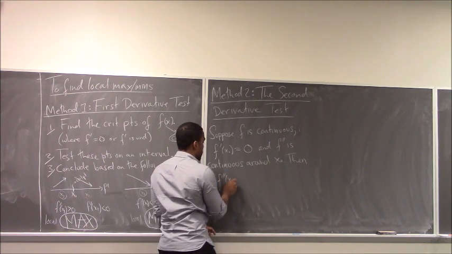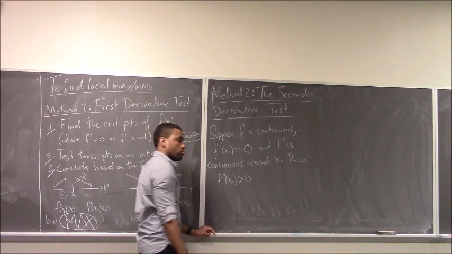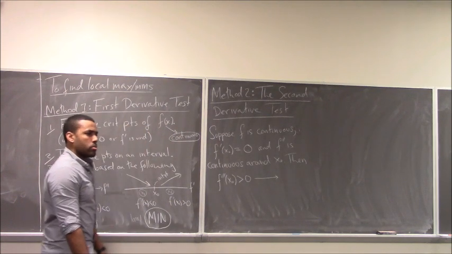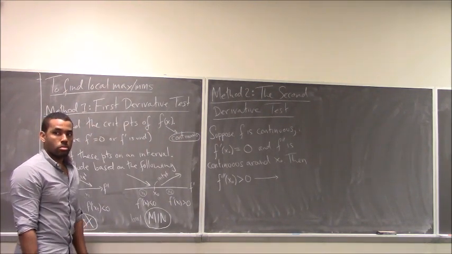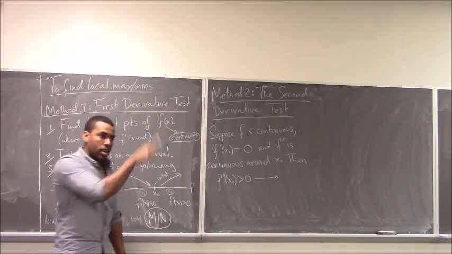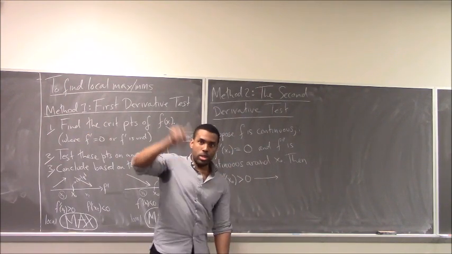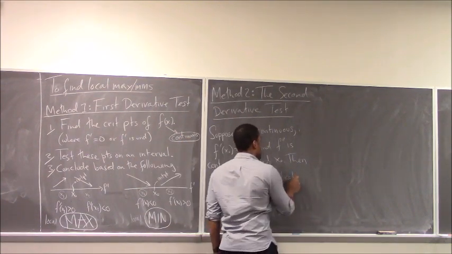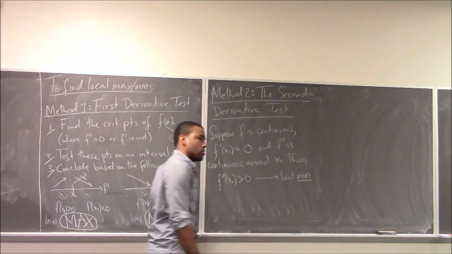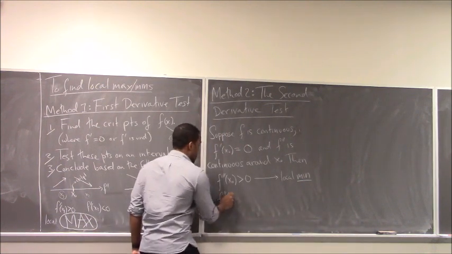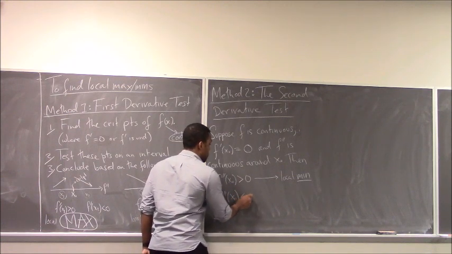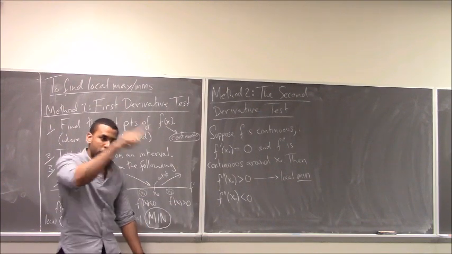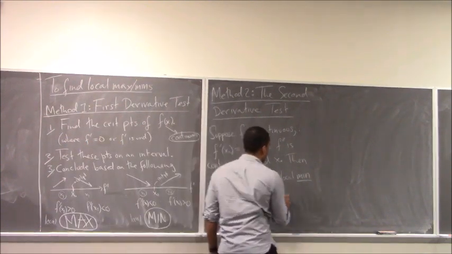If your second derivative evaluated at the point is positive, anyone remembers what that means when the second derivative is positive? Yeah. So the trend is upward, moving right, upward. Concave up like a cup, shaped like a smiley face, right? So that would tell you what kind of point you're looking at, a minimum. You have a local minimum. Turns out if you evaluate the second derivative at the point and it's negative, negative means down, you're concave down, your frowny face shape, which means you'd have a local maximum.